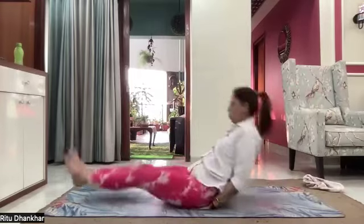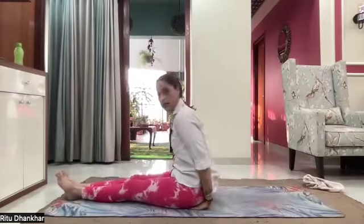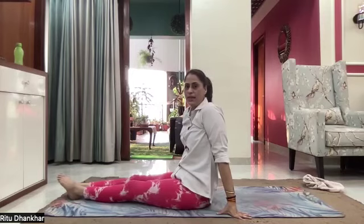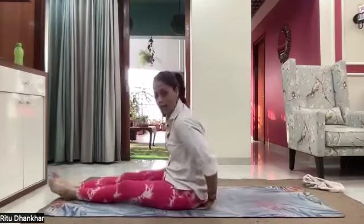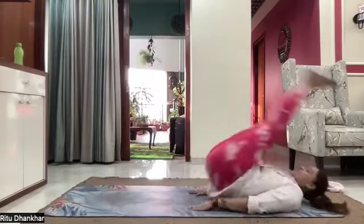Inhale, exhale. Inhale. Exhale. Inhale. Exhale. Continue. Very good. Inhale, exhale. And those who can do halasan, try to touch your toes to the ground like this.